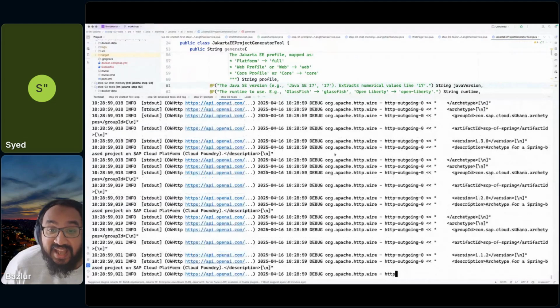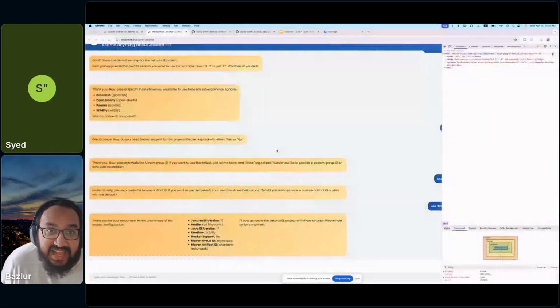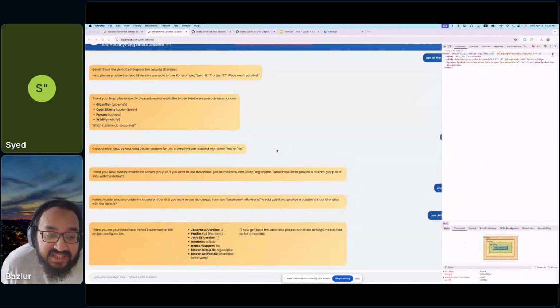But essentially what I'm trying to say is the LLM is not supposed to know how to generate the Jakarta EE project. That's the logic we wrote by ourselves. So that's how tools help with LLMs, and we can specify our tools.